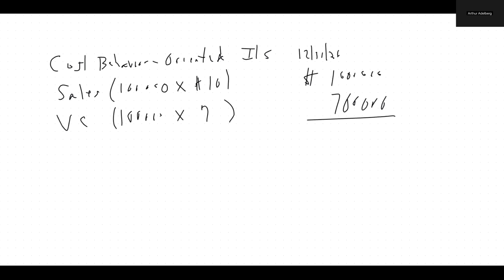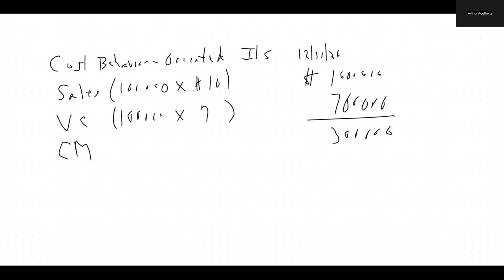The difference is called contribution margin. And I have to spend a little bit of time explaining contribution margin, which I will. But I want you to see one way of defining contribution margin, the difference between variable cost and sales.